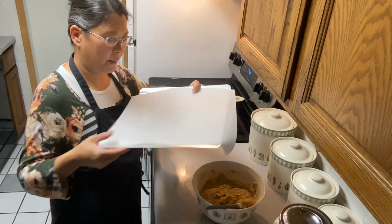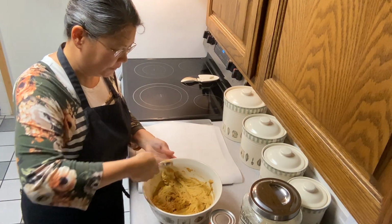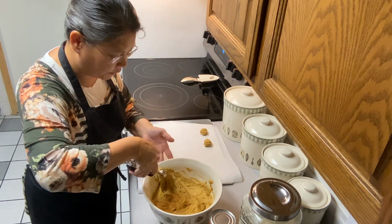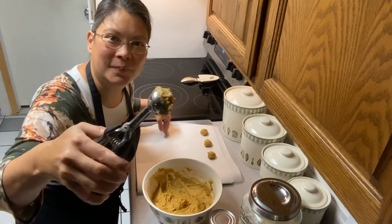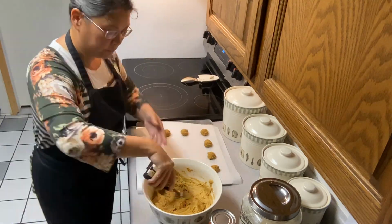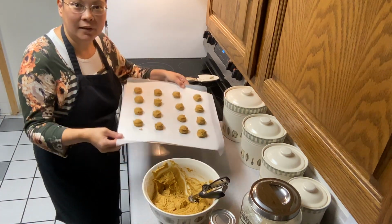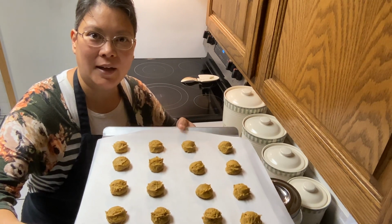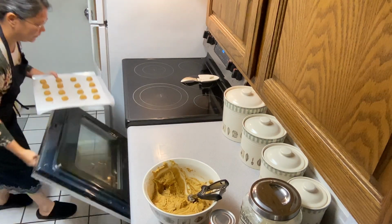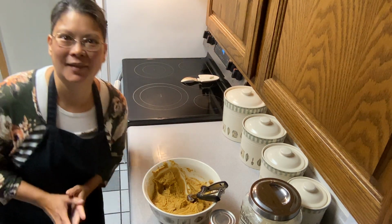I've got my cookie sheet with some parchment paper on here. I've got my cookie scoop here. I think I might be able to fit 16 cookies on here, because this is the small cookie scoop. Ooh, these smell so good. Full of pumpkin spice flavors. So we're gonna get these into the oven. It's heated at 350 degrees and we're gonna cook them for 12 minutes. I'll bring you back when they're ready.